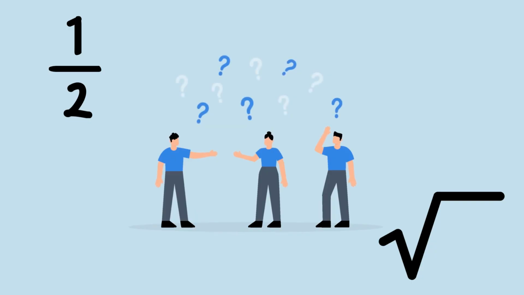Today, we're diving into one of the most powerful tools in trigonometry, the unit circle. If you've ever wondered why we use it, how it's built, or what all those fractions and square roots mean, this video will walk you through every step. By the end, you'll not only know how to draw it, you'll actually understand where it comes from. So let's start with the basics.